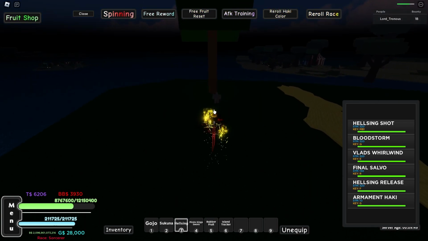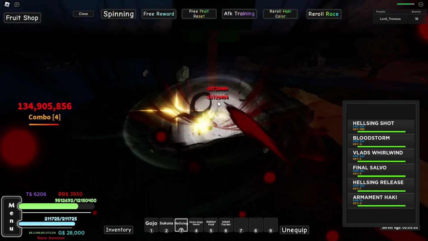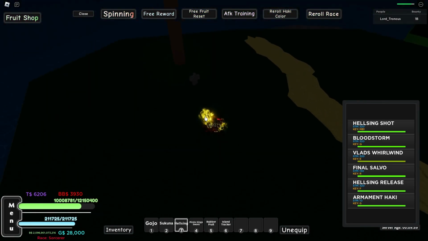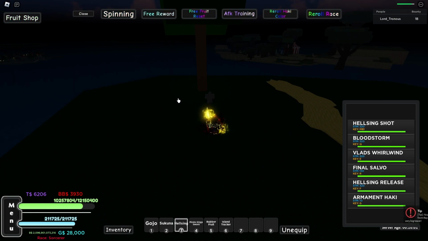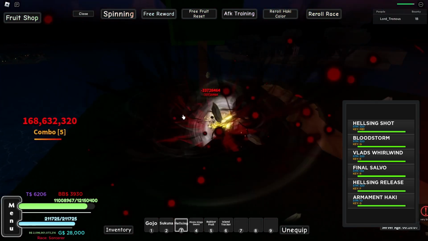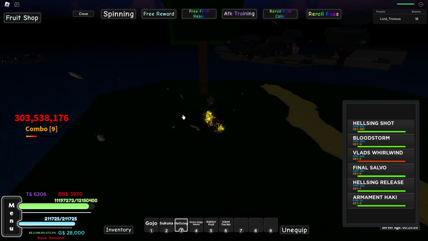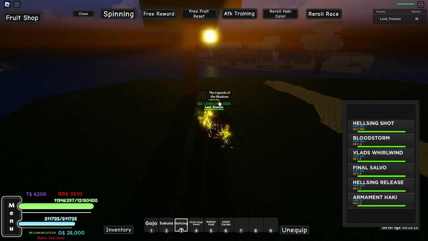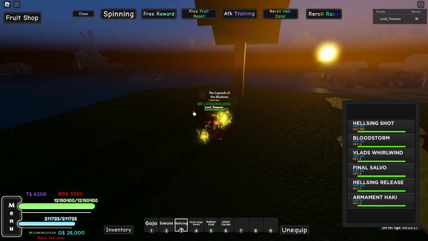Next attack is going to be Vlad Whirlwind, which, as you can see, may not seem like it does as much, but it actually does, because it is an AoE attack which spins you in a circle, hitting multiple targets all around you. Just showing it again, it has a 5-second cooldown. That time it did 303 million, but I don't know if this is the biggest AoE attack this gun has. It might be Final Salvo.